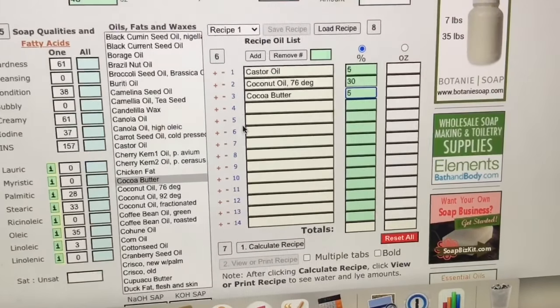And I forgot to mention on the first batch, I'm soaping at about 80 to 85 degrees here. That first batch was a dream. I actually had to pause the camera and wait a little while till it got thick enough where I could texture the top.